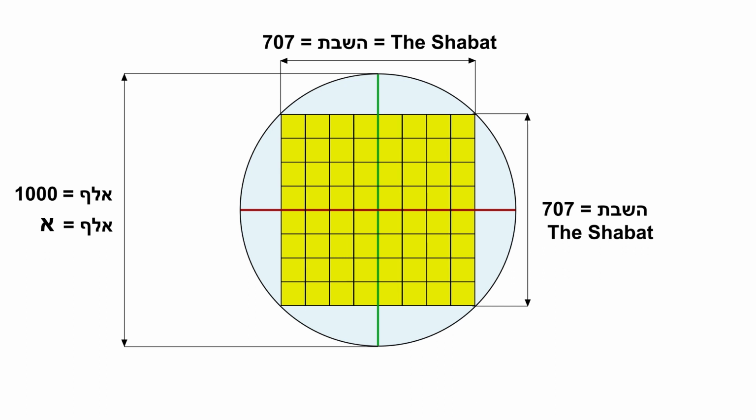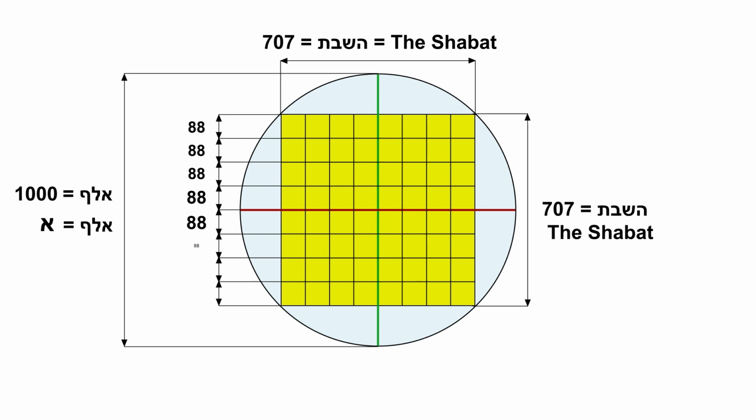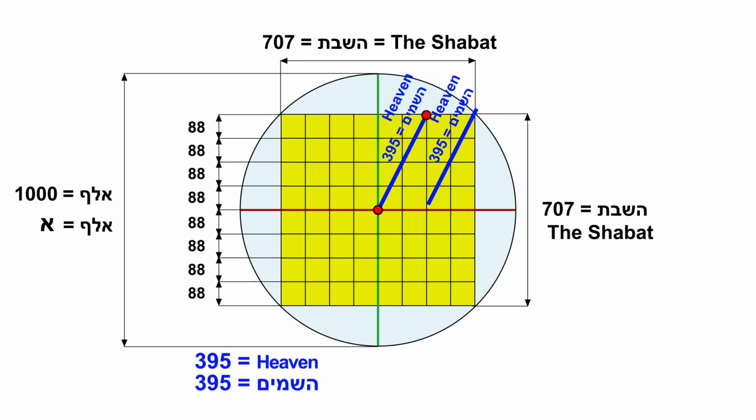If we divide a 1,000 diameter circle into 4, we'll discover the Shabbat square and the scientific and mathematical skeleton of the Hebrew language. The visual side of a natural theory, an insight into the logical system in which God works within creation. When we expose the fractal grid which lies in the foundation of the Shabbat square, we can see the formation of the sky, in Gematria 395, meaning heaven, Hashamayim.